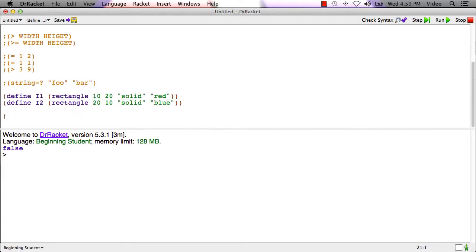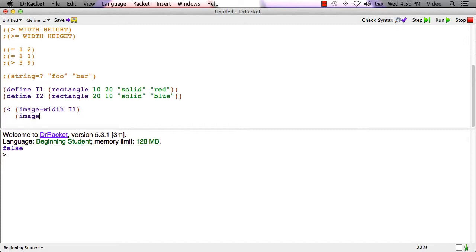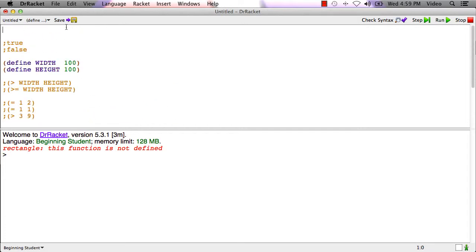Suppose I want to know which image is thinner. I could say less than image-width I1, image-width I2, and I could run that. Oh, let's see, rectangle, this function is not defined. Oh, this is the usual mistake where I wanted to use image functions and I forgot to put a require.